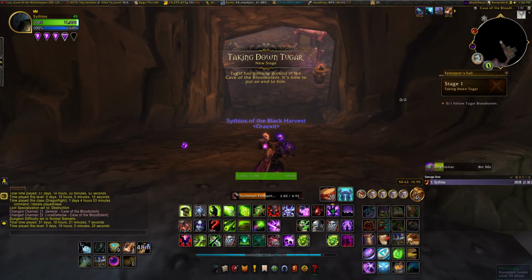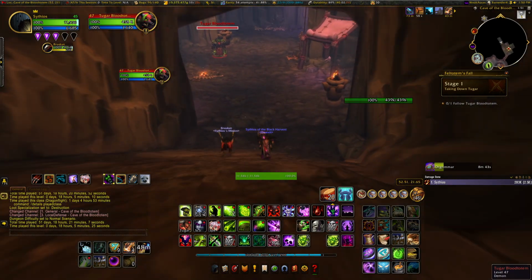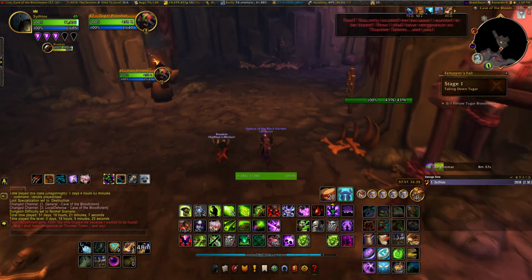Hey guys, Tyler here, and thank you for checking out this video. We're back here in the Mage Tower, and this time we're taking on the Fel Totem's Fallen counter on my Destro Warlock. In this fight, you take on Tugar Blood Totem and Jormog the Behemoth, and let me tell you, there's some really bad overlaps.